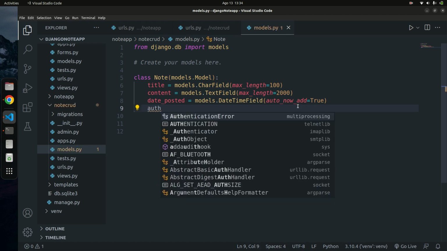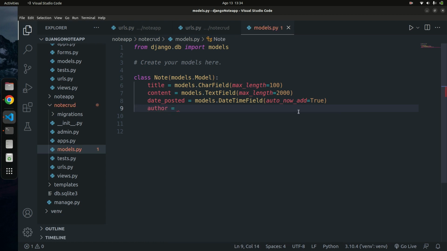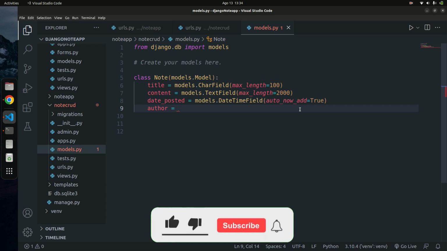That's basically it. Now I'm going to say author, and each note is going to have an author, right? We're going to use this author section to decide which notes a person can see, depending on whether they're the one who created the note or not. So you can see a note that you didn't create, and a note that you created, right? We're storing the author information and will use it later on.